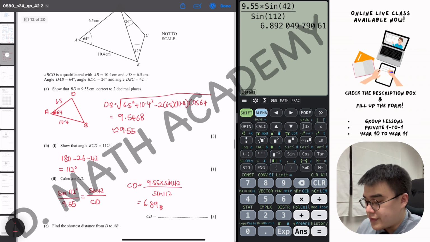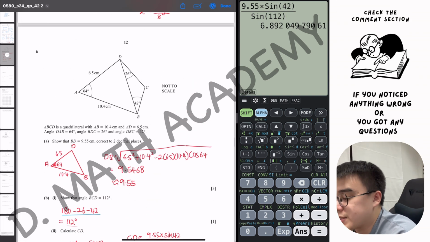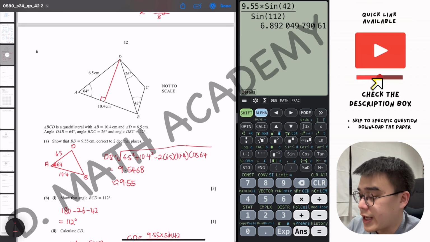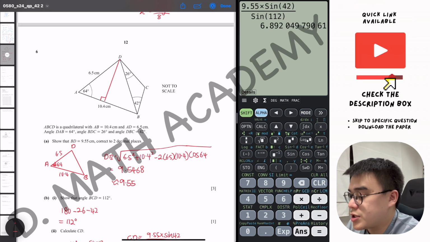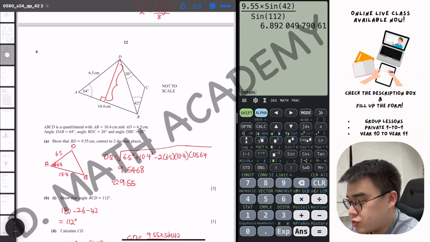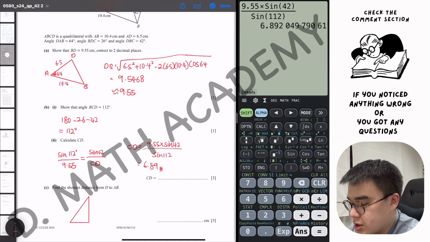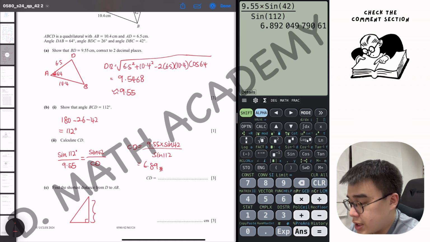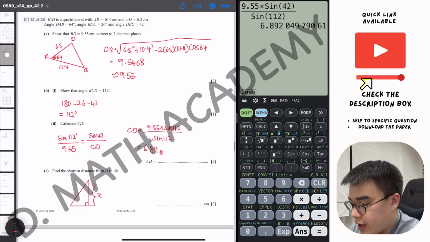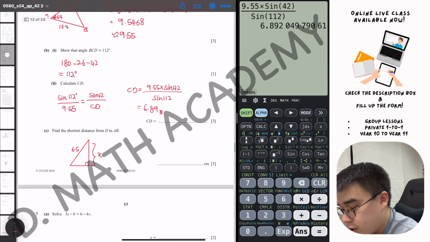Shortest distance of D to AB is basically giving us a hint that we are drawing a line down over here, forming the 90 degrees. So this is actually the shortest distance that they were looking for. If I were to draw it out specifically to help you find the answer, let's say this is the x that we are looking for. We'll be using 6.5 and the angle information of 64.